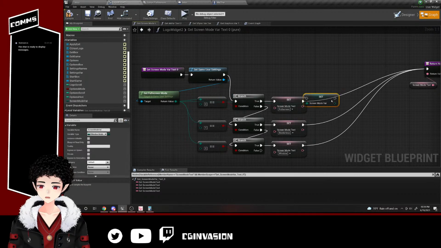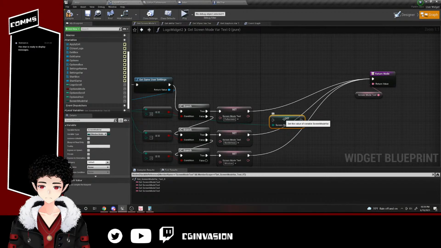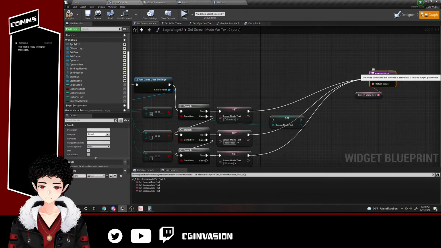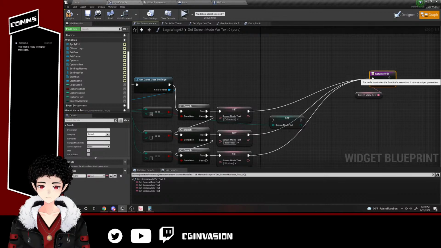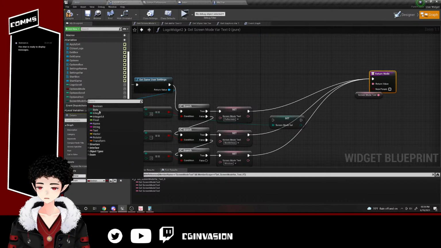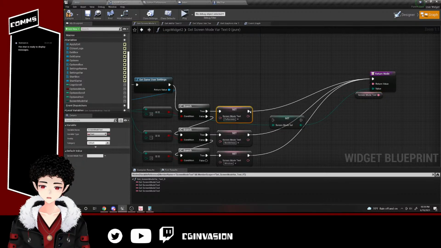Screen mode value. Add not a boolean, light view. All of you are actually going to converge on this.